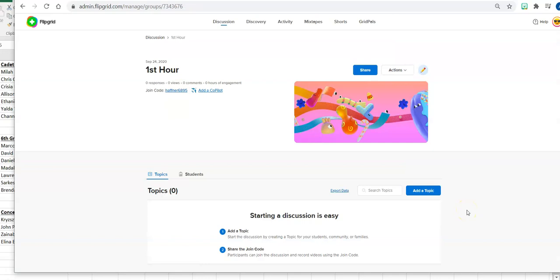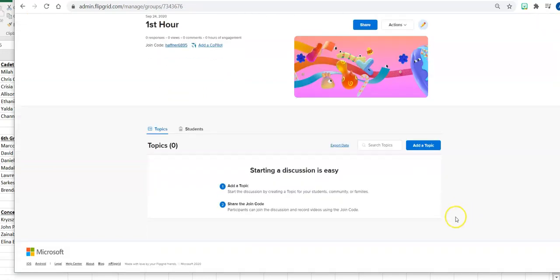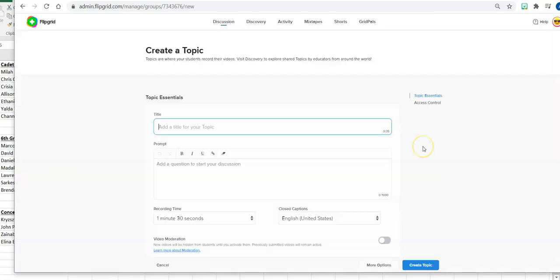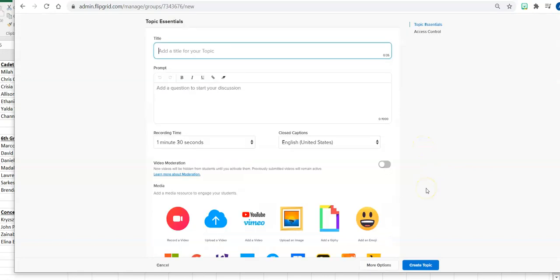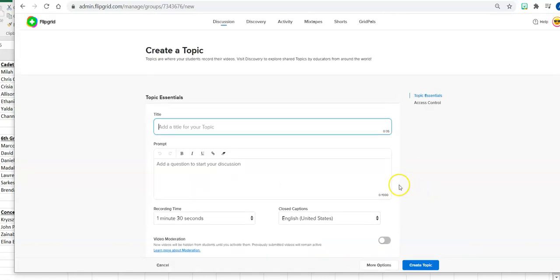All right, so the next thing, you are going to be able to post your particular assignments. Or if you click search topics, you can actually search other assignments other teachers have done if you're looking for ideas of something fun to do with your class. That's another option. I'm going to, for now, click add a topic. And now I'm going to be creating a new assignment for my class.